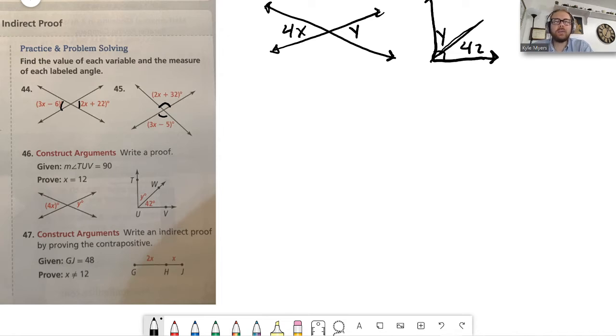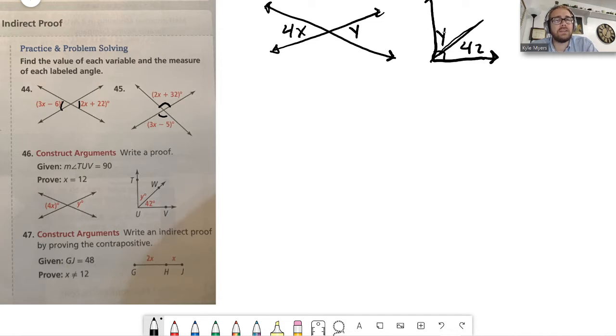Okay, so before we try to write this as a proof, let's just treat this like a regular problem. So if this is just a regular problem, then what we would do is, they're saying prove x is equal to 12. So let's find out what x is. Let's see if x is actually 12, starting from what they gave us. Right? So if we don't know that x is 12, we're not going to assume that x is 12. We're going to just assume what they gave us.